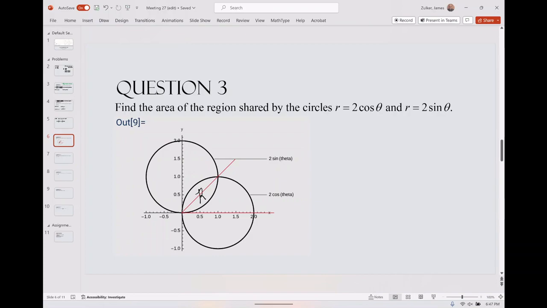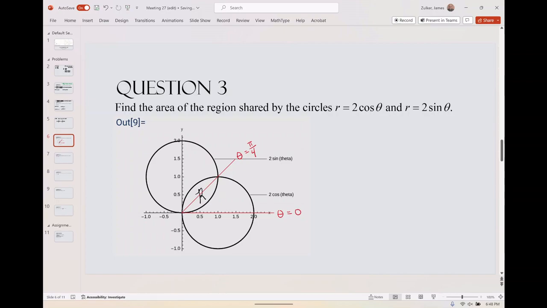So what is this ray? What angle is that? That one is 0. What about this one? 45. Can't use degrees. That'd be pi over 4. How do you know it's pi over 4? Because the y-axis would be pi over 2, and that looks like it's in the middle between.